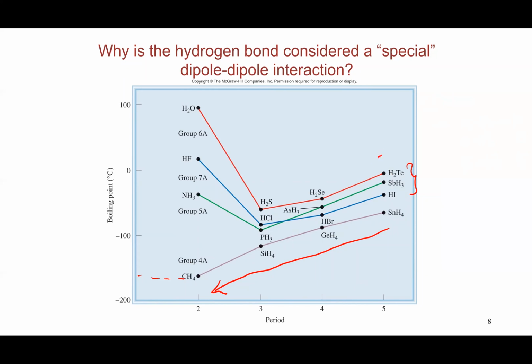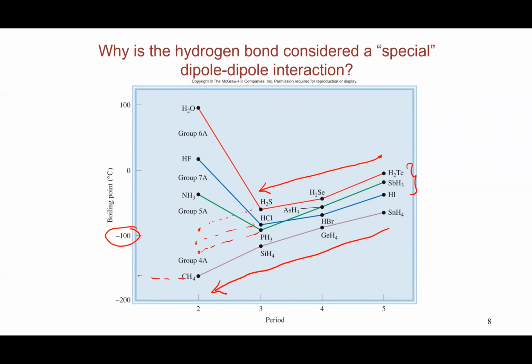Yes, when you go from the higher molar mass to the lower molar mass, you find that the boiling point decreases. And if this trend holds, you should have expected water to boil around negative 100 degrees Celsius, and HF should be something on the same scale, and NH3 is going to be the same as well. In reality, these three substances boil at much higher boiling points, and the only reason for this significantly higher boiling point for water, HF, and ammonia is because these three substances contain hydrogen bonding.